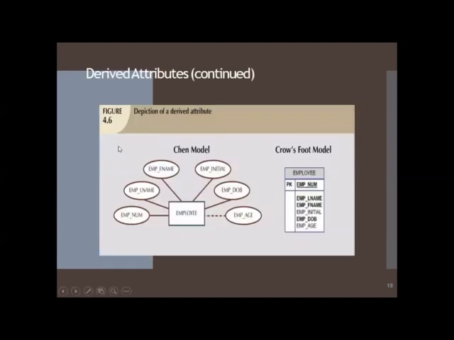This is a derived attribute. In this slide, we can see employee age as a derived attribute. The employee entity has employee number, employee last name, employee first name, employee initial, employee DOB, and then employee age.